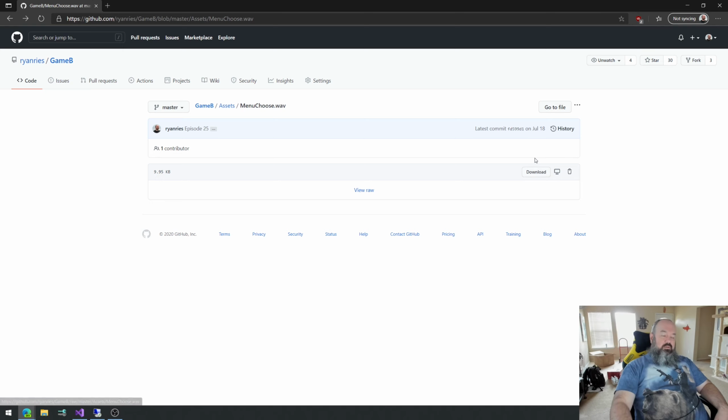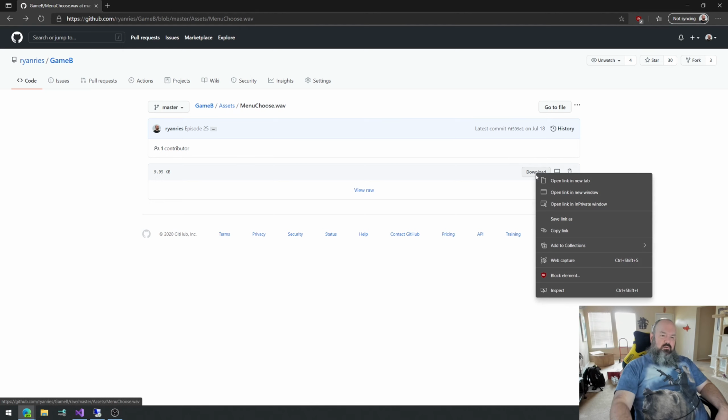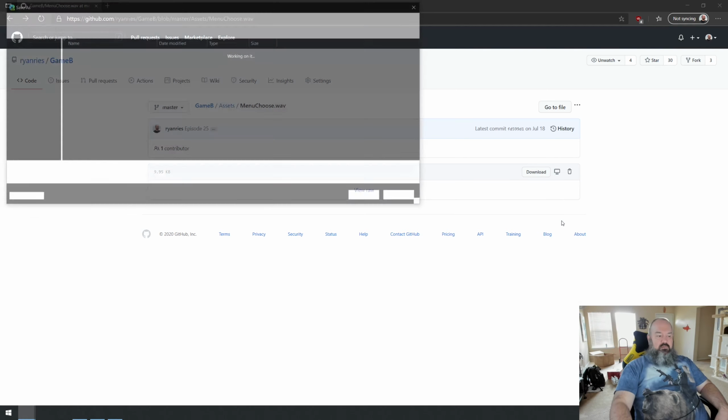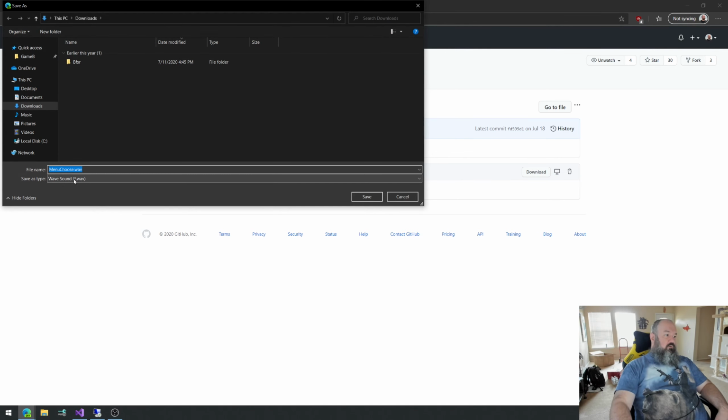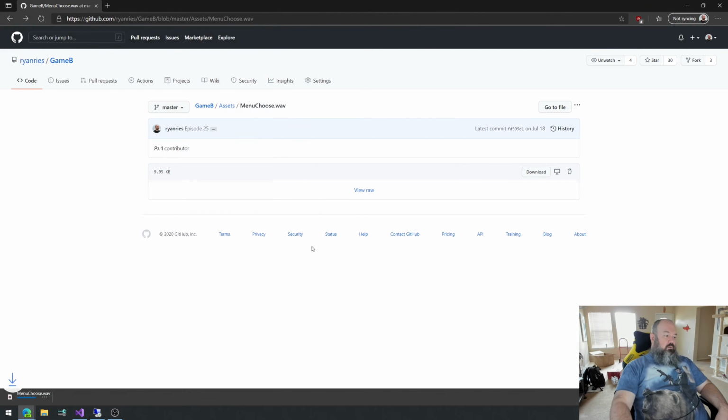So how about this? Just right click on this download button and do save link as. Yeah, there you go. Now we can save the WAV file in my downloads folder.